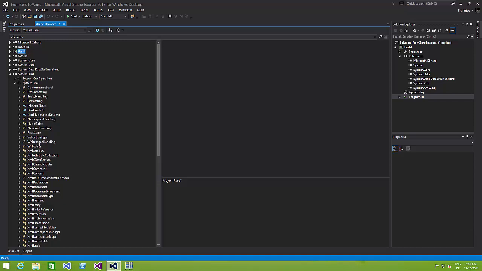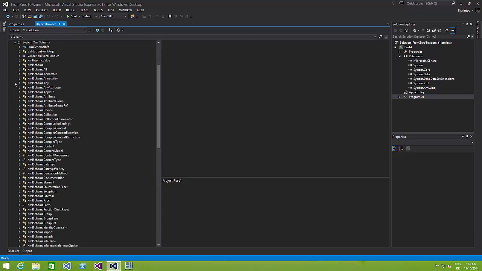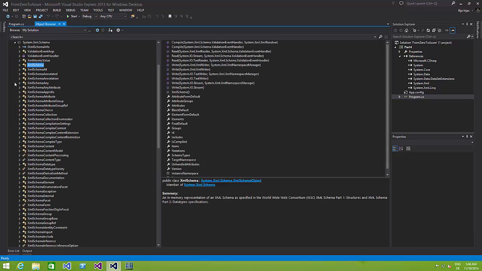Now, as soon as you click a class on the left-hand side, let me choose one here, for example, the XML schema class. You can see on the right-hand side this upper area, which is called the members pane. And underneath the members pane, you can see the description pane.